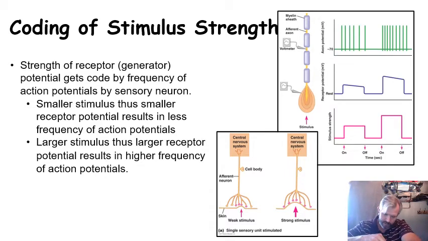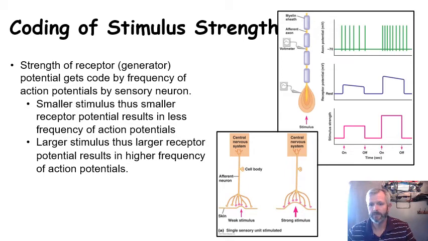But what happens when there's lots of pressure on that receptor, a big strong stimulus? How does my brain get an interpretation of that? If you remember, how does the nervous system code for stimulus strength? Because the action potentials, whether I reach negative 55 or whether I reach positive 10, my action potentials are the same strength. And so how do we code? It is by frequency of action potentials.